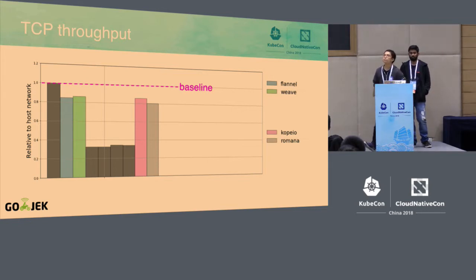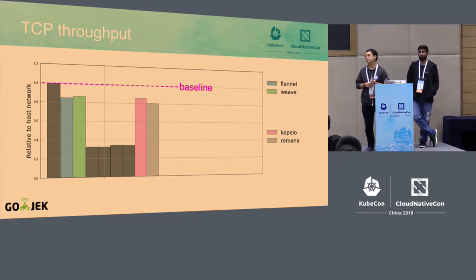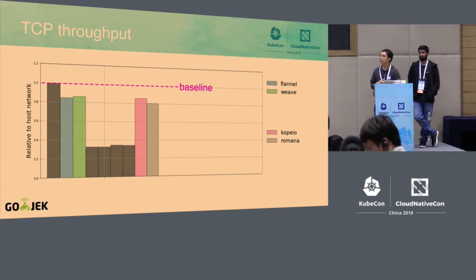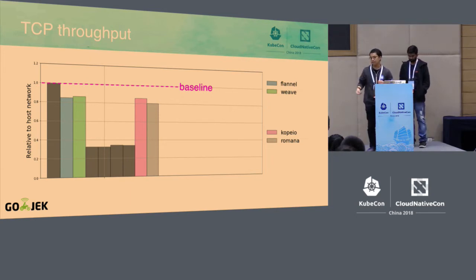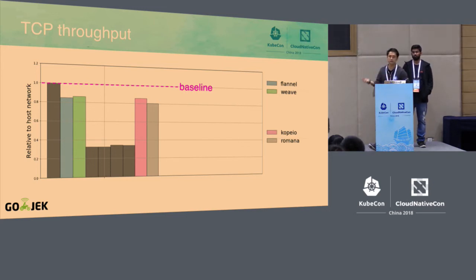Weave came up with, I think, an interesting feature called fast datapath around last year, which is essentially using the datapath module of OVS in their implementation so that they could decrease the number of network traversals, in particular decrease the traversing between user space and kernel space, basically. This was also documented in their Weave documentation. They could improve their performance around 3 times compared to their old implementation.